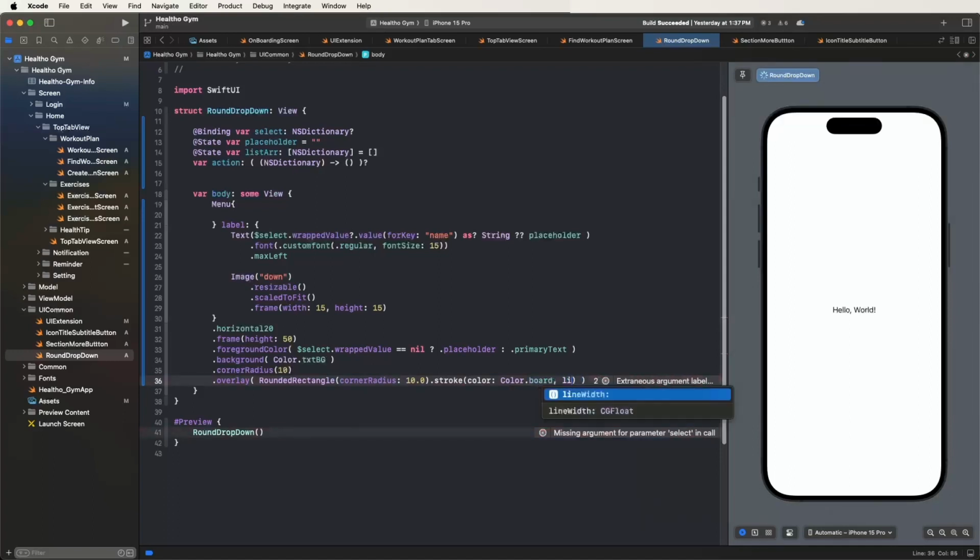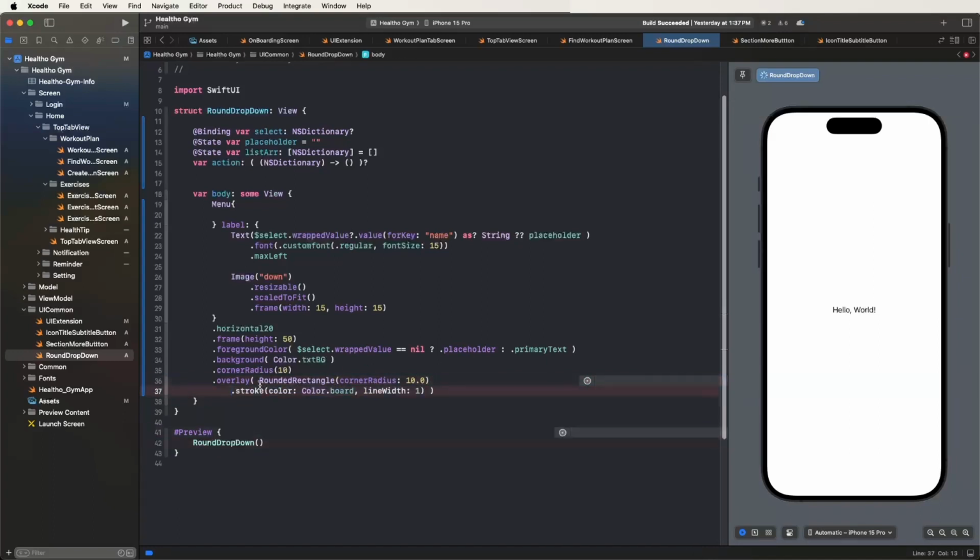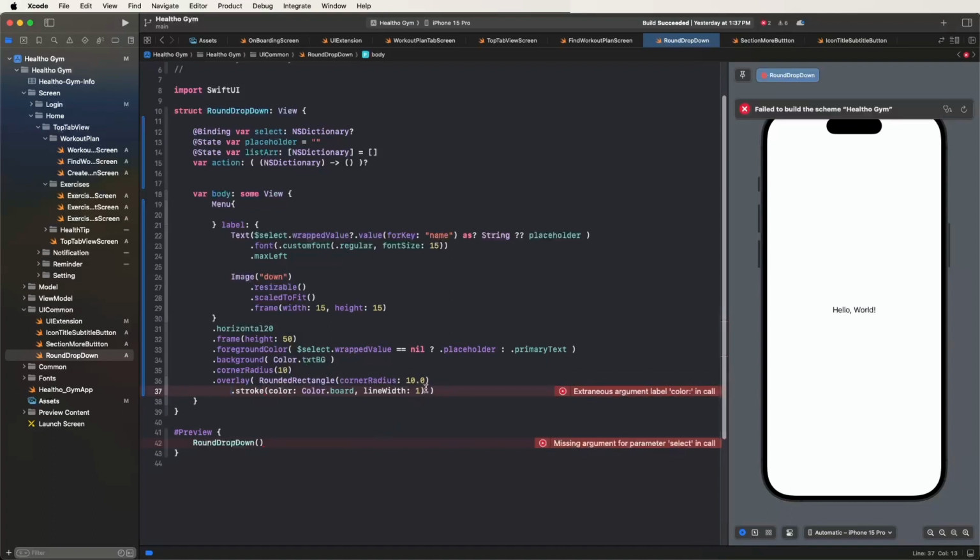Now the line width, we need to give this 1, like this configures are the set configurations. Set color patterns. Remove here.